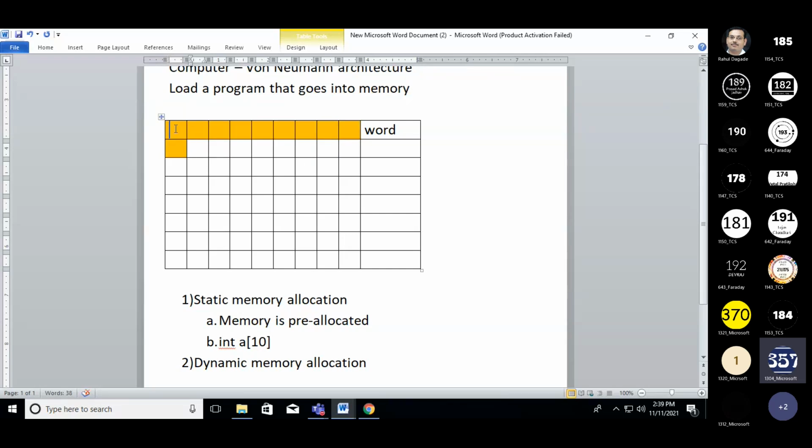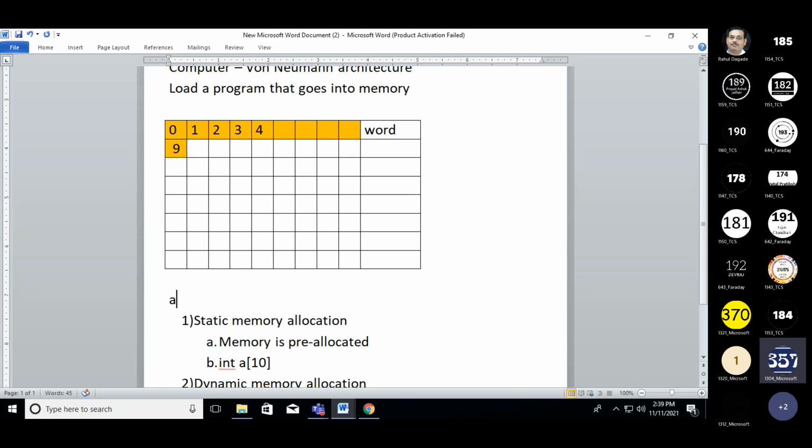These 10 locations are sequentially allocated, one after another. So you can address them by location 0, location 1, location 2, like this, till the last location, 9. This is called indexing, or memory addressing. For example, if you want to access the first element, you access it as a of 0.